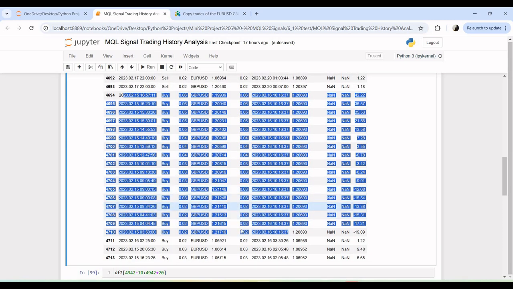And in fact, at some point, we moved from our relatively normal 0.02 lots to adding more lots. So adding more lots at a time, going from 0.03, 0.04, 0.05, all the way up to 0.06. And at some point we stopped and we closed all these deals at the same time for the same price, and this was for a profit, a net profit across all the deals.